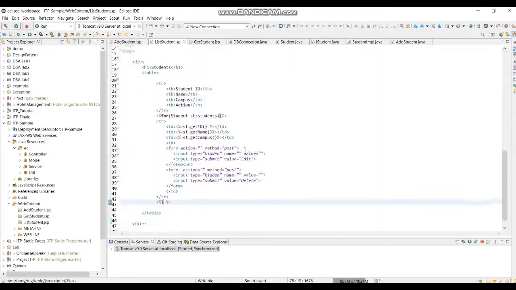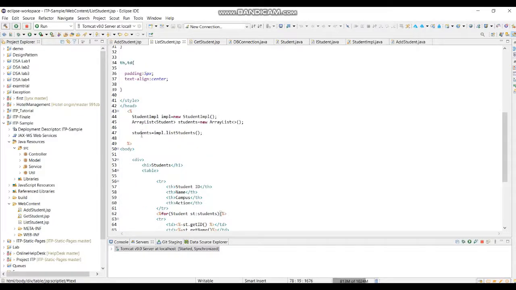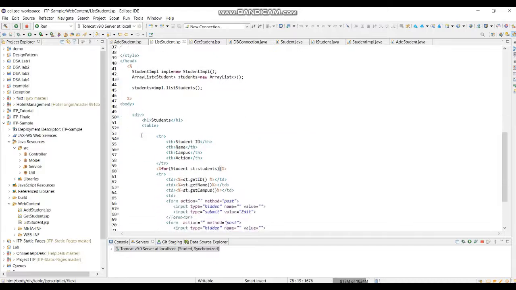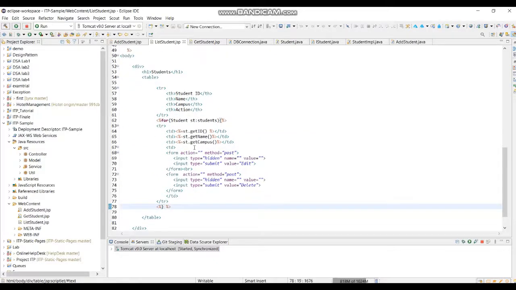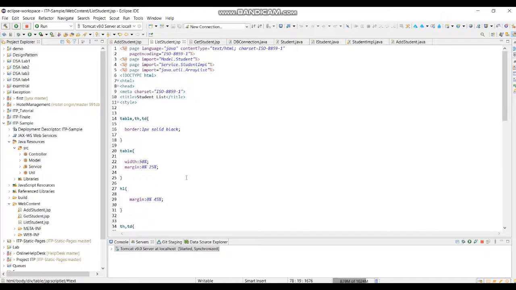Thereafter, in this JSP page, we used a scriptlet to perform the Java coding. Using that we call the function, and then we pass the student array list here. Thereafter, using the for each loop, we loop through the array list and print the rows. So that is how this listStudent works.